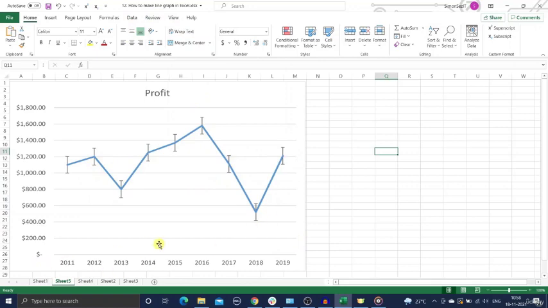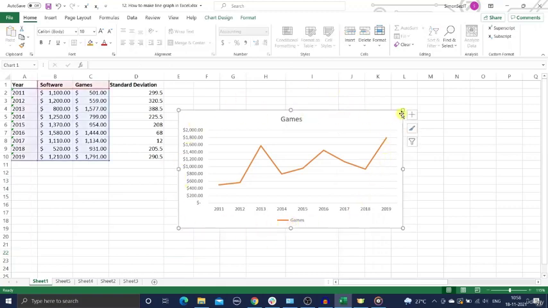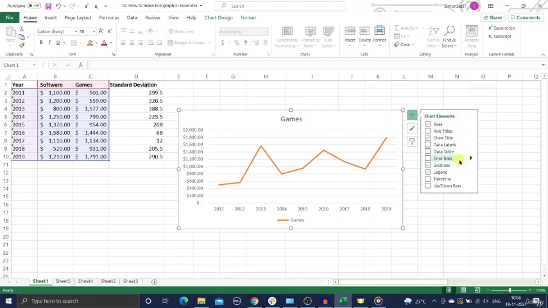Without further delay, let us see how to add error bars to your charts easily. Once your suitable chart is plotted and ready, click anywhere on the graph and click on the Chart Elements option on the top right corner of the chart. Then click on the Error Bars arrow to expand it and select a suitable option from the drop-down menu. Now you have 4 options under this.